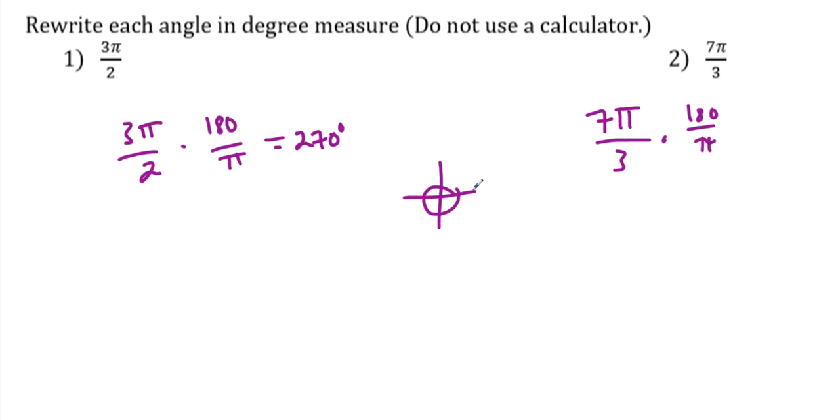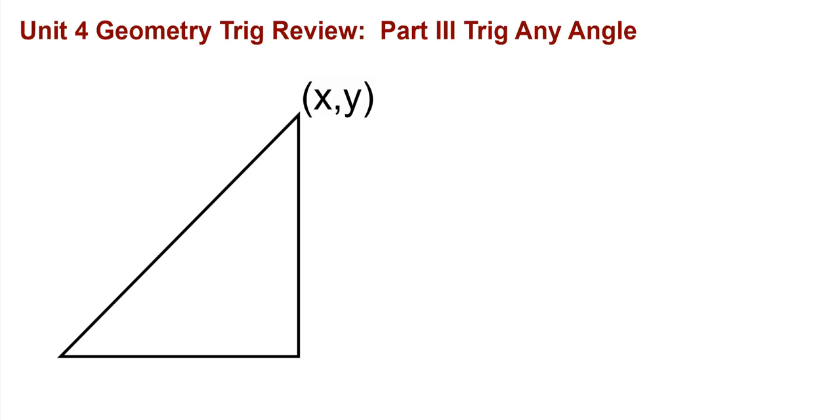All right? So 3 goes in that. 6 times 7 is 42. So we got 420 degrees. Alrighty? So conversions are pretty easy. And you want to be able to do that, go back and forth, because we still do a lot of work in degrees, especially real world problems. We've got to watch out for that word. But in a lot of problems we do degrees because that's how the world operates.